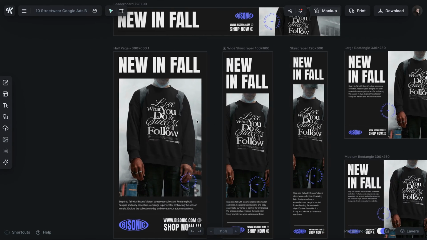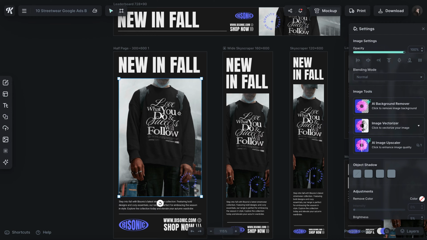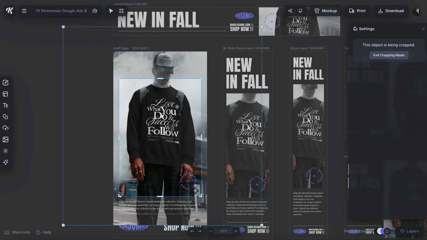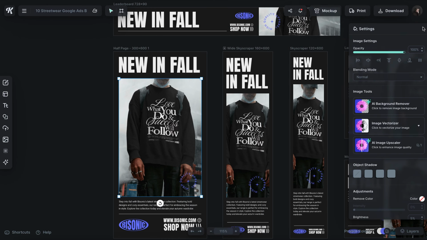Now, I think all of these photos are just cropped, which is one way of doing this. Another way that we can do this is using masks. I'm going to go the mask route because it's going to be really helpful if I want to drop another product in here and run a similar set of ads for a different sweatshirt. So I've got two different sweatshirts, but the same set of ads. I don't have to go through and crop all of those photos again. I can just click on the mask, release the photo, delete that photo, and drop in the new one.